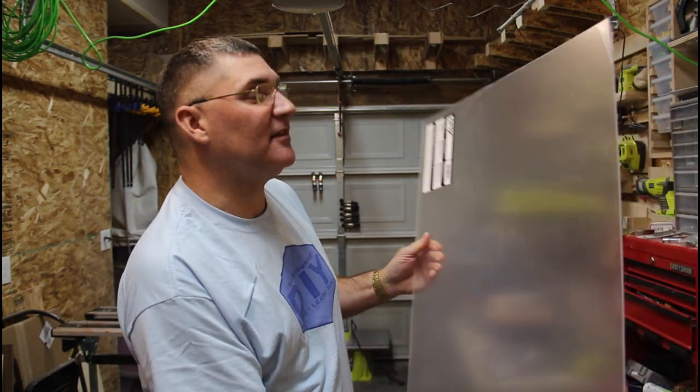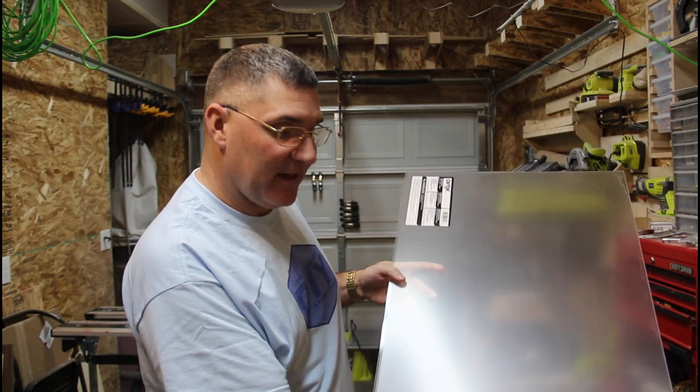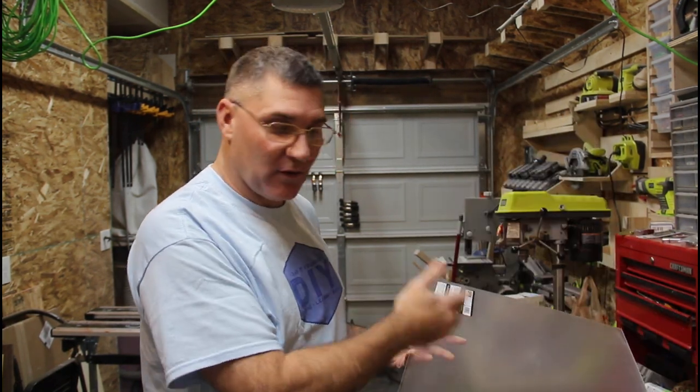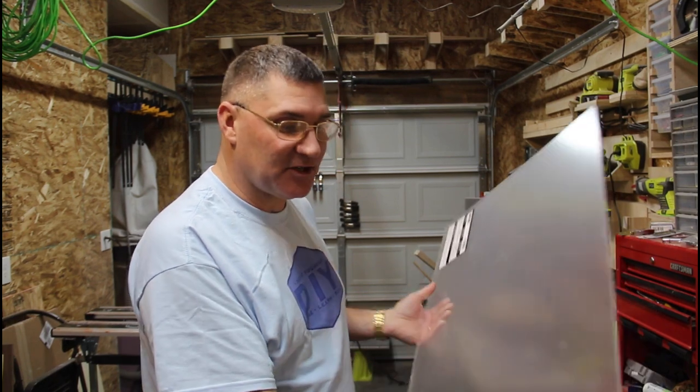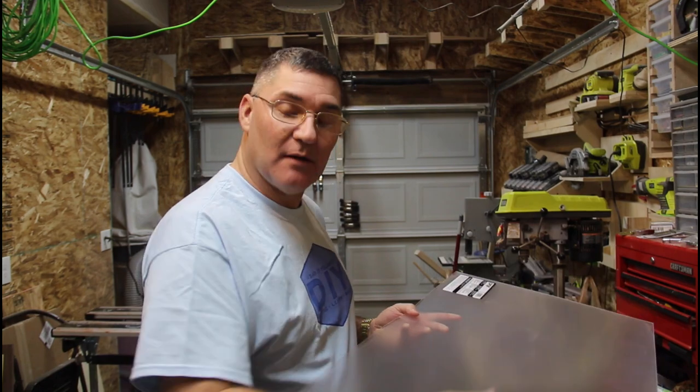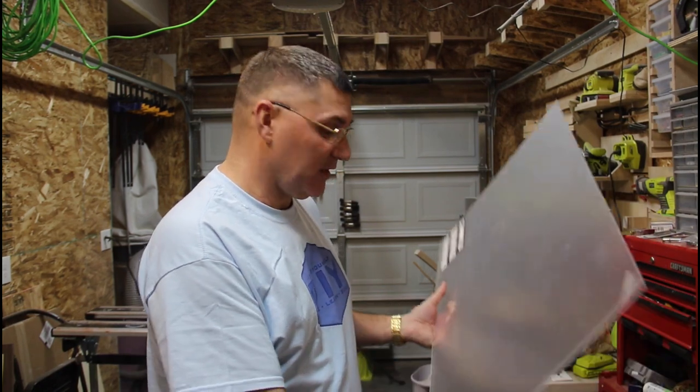I buy these in the size, this one's 30 by 20, and then I size the box to it so I don't have to cut the panel. They come in the 18 by 24, 8 by 10, 10 by 12, or any size you really want. And then I build the box to them, or you can cut these simply with a combo blade on your table saw. So let's put this in.